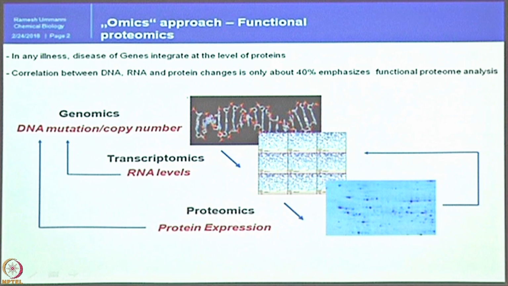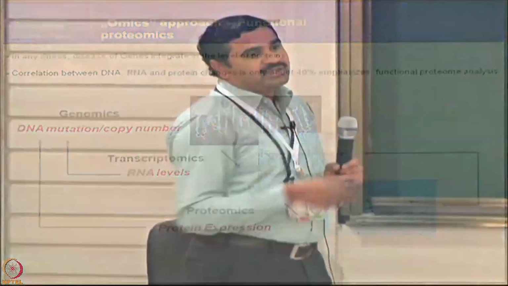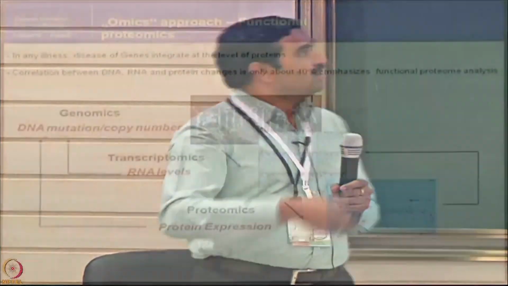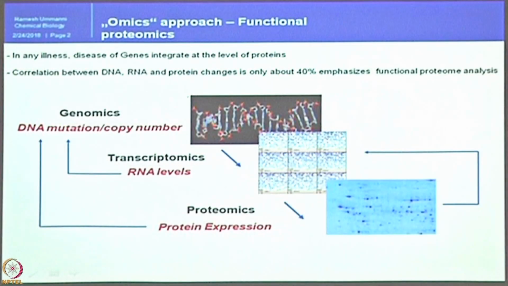That's why. So if you look at the correlation between the gene to protein, it's very poor. If you look at the gene to RNA, the correlation is only 60%. That means 40% of genome information is already missing at the transcriptome level. When you look at the correlation between transcriptome to proteome level, again the correlation is very, very poor, it is only 40%. So ultimately if you look back, protein to genome, the correlation is not more than 30% on average.